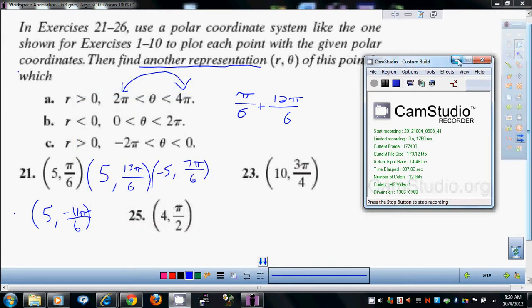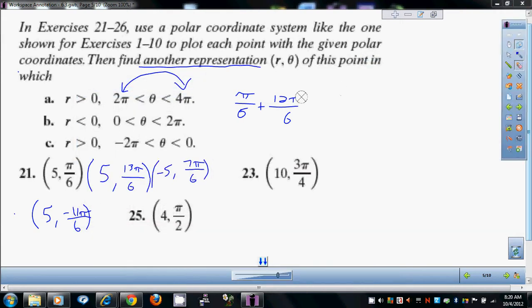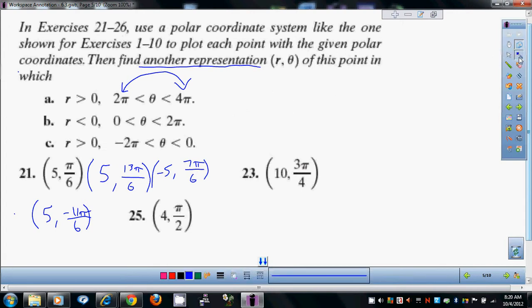If you don't have your answers, let's just, out to the side here, and you need to write this somewhere in your notes so it'll be easier later for you. Let's just write out a little trick to what A, B, and C are actually asking you to do. A, same radius, add 2 pi to the angle. That's all you had to do for part A.